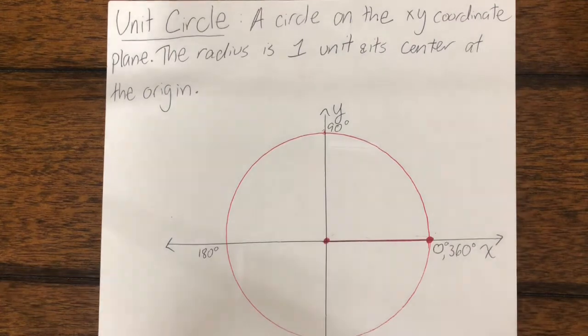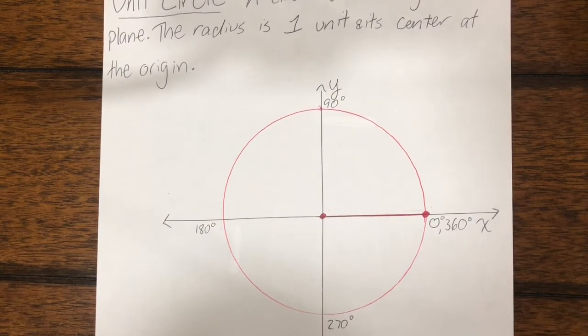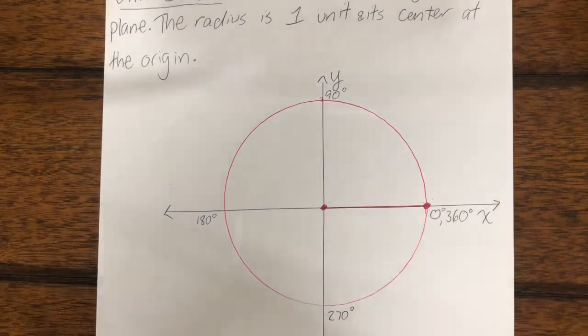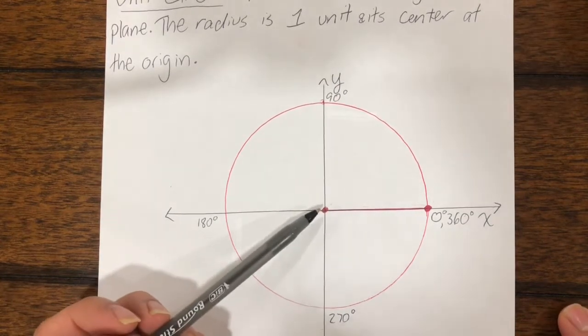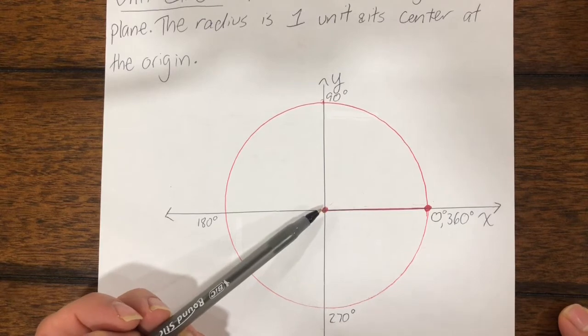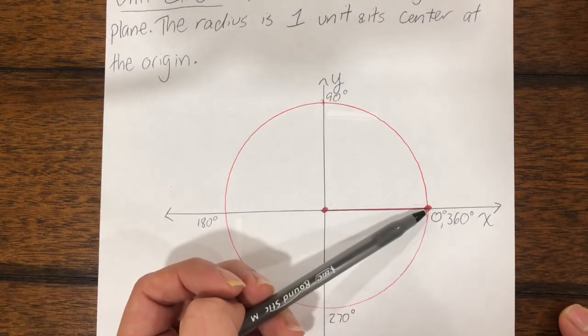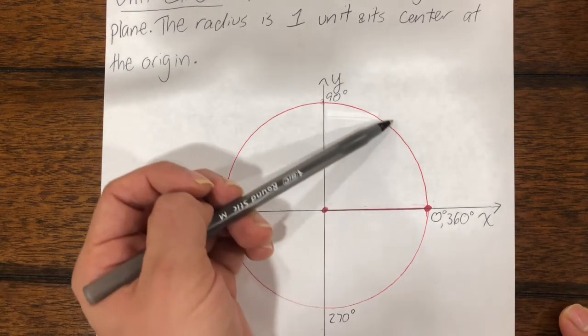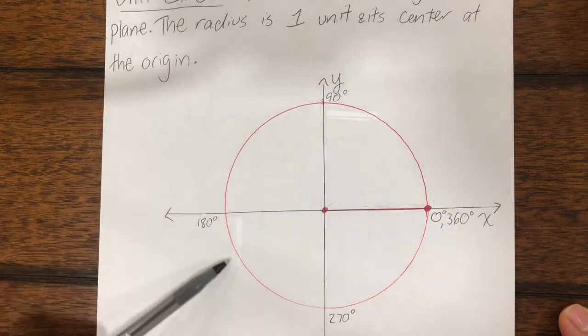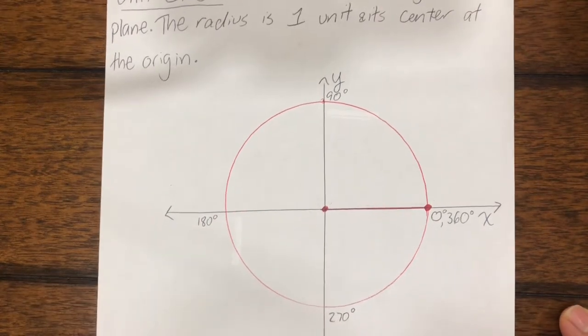In this video, we're going to take a look at an introduction of unit circle and how we can use a unit circle to evaluate trigonometric functions of a certain degree. So a unit circle lies on an x and y coordinate plane, and the radius is 1. The center lies on the origin, and the end point of that radius is somewhere around the circle. So no matter where I move this end point around the circle, my radius is always going to be 1.